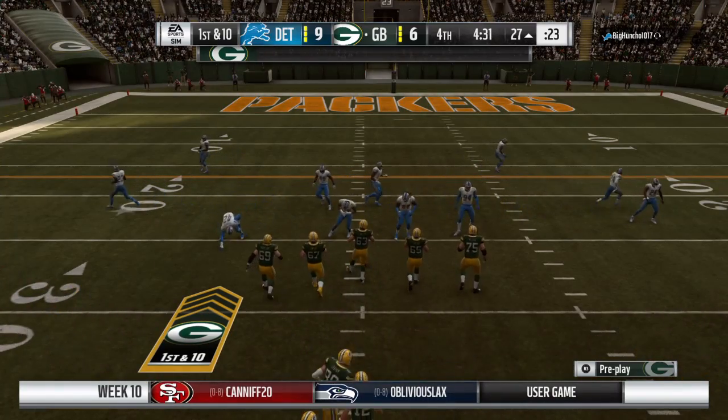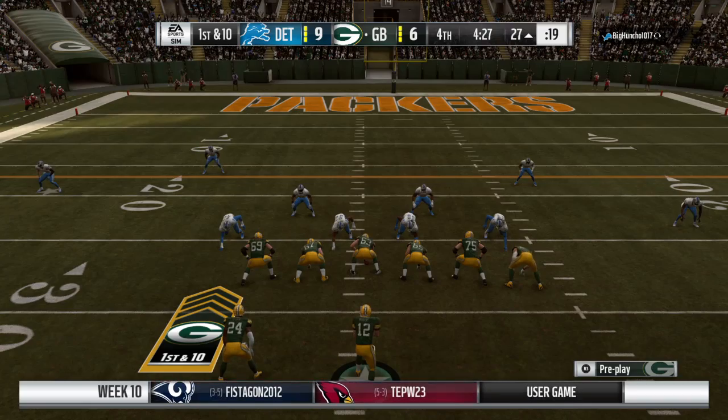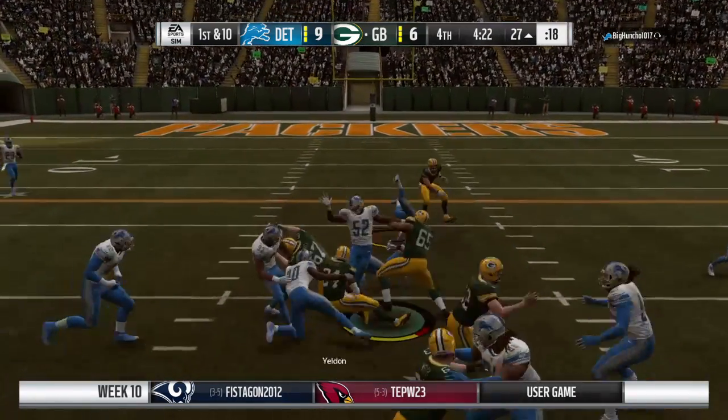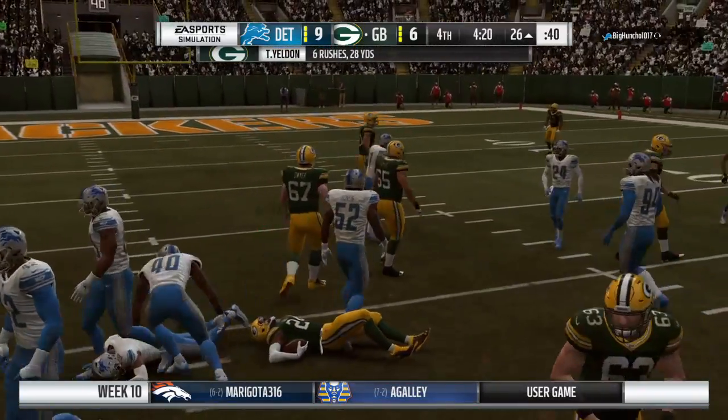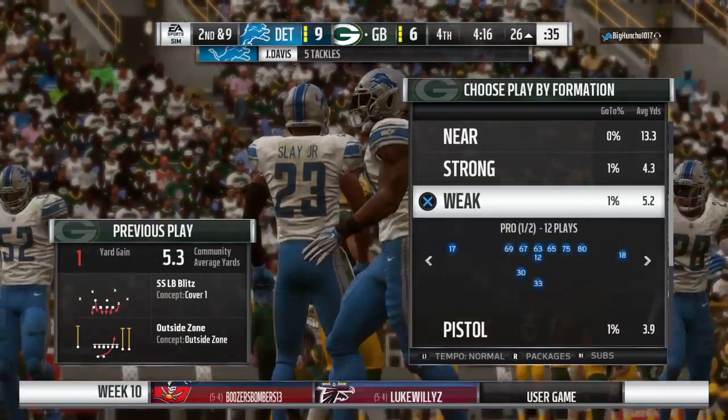Tell you what, he's been able to put the ball in some tight spots all game long. That throw, no different. Yeah, a lot of people would call it a gutsy type of a throw. I think he looks at it as, I can do it, so it's not that big of a deal to me, and I'm going to keep firing. And only a yard this time as he's taken down right around the 26.